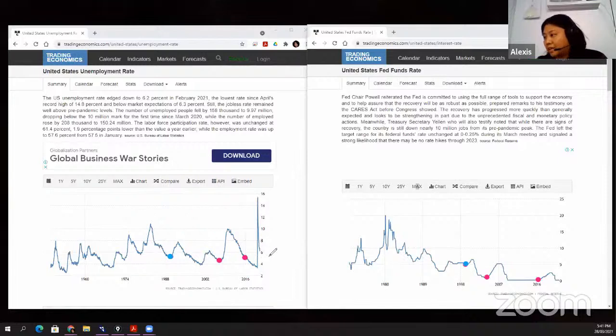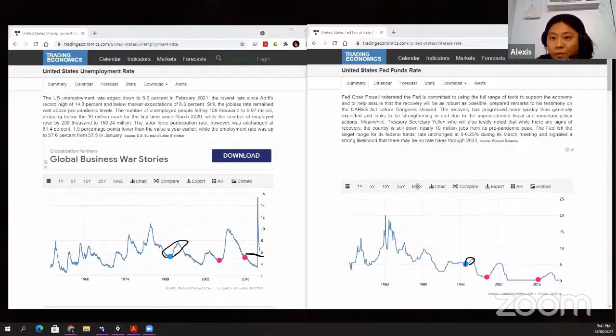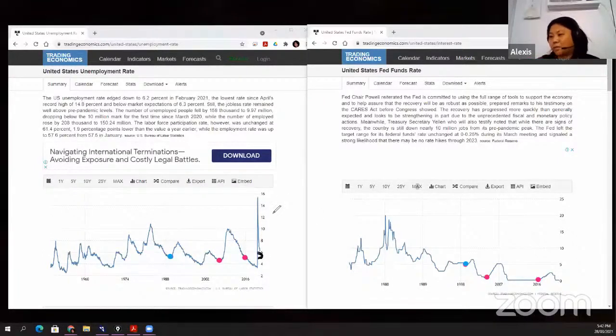I'm only focusing on the latest pops. Somewhere after about 1989, 1990, you can see there was a slight pop where the unemployment rate was about 5-ish%. I would say that between 5 to 6%, this little wiggle over here would be some sort of benchmark the Fed will look at to say that they're comfortable with these numbers.